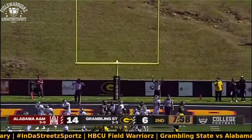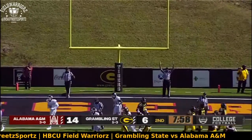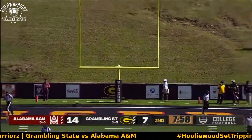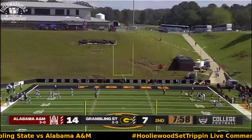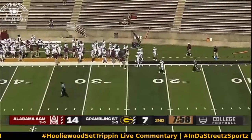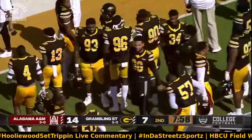ball. Just like that, the Tigers have cut the lead in half, but you got to give all the play on that one to Noah Bowden. He made that play. He had the pressure right in his face. He reacted immediately and knew where his people were on the field and completed the touchdown pass to Gray.